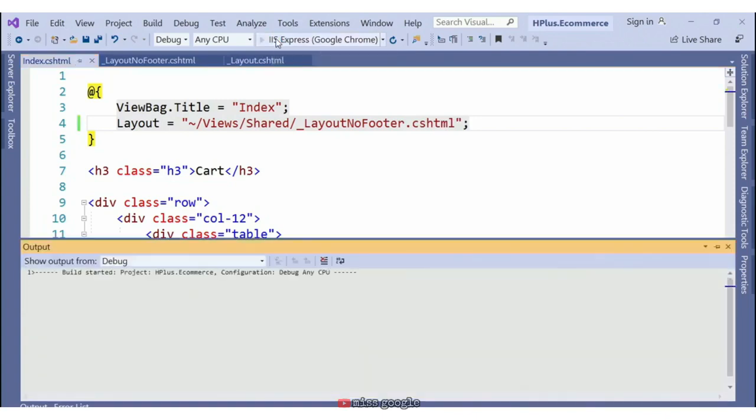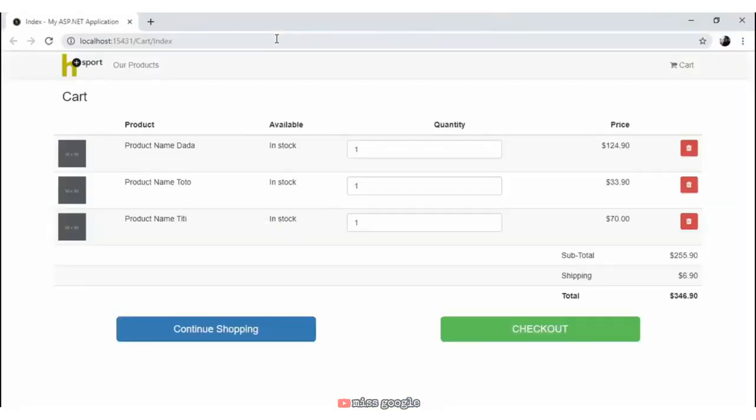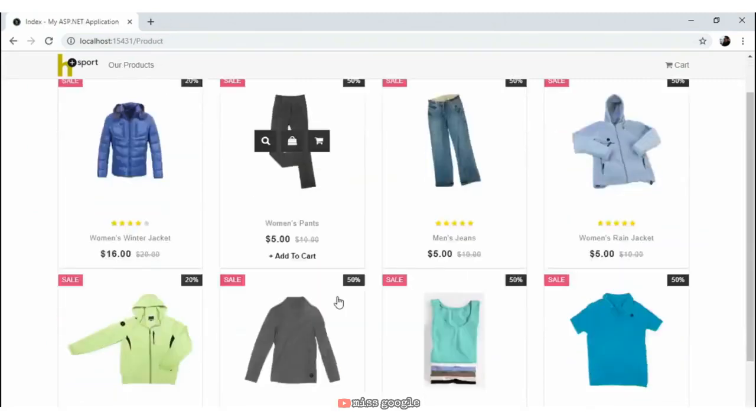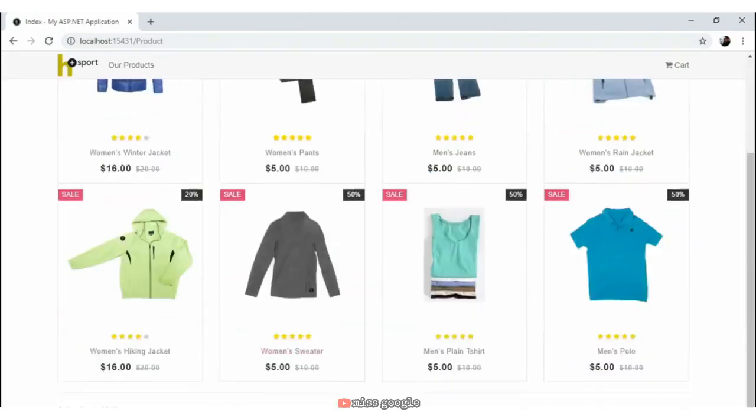Now when we run the application and go to the cart page, notice there is no footer on this page. But if we go to another page, such as the product page, we still have our footer. We've now successfully created a new shared layout that we can use on different pages in our application.